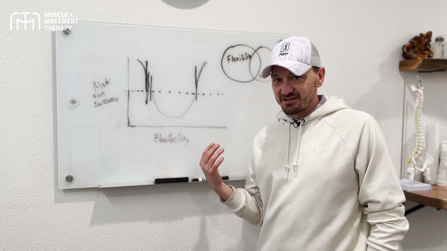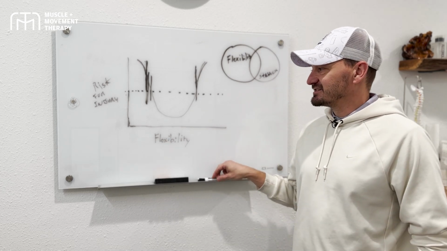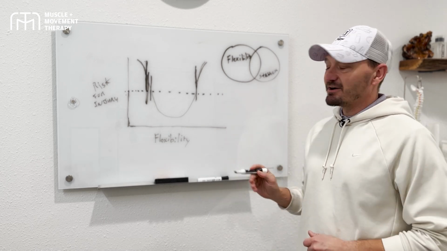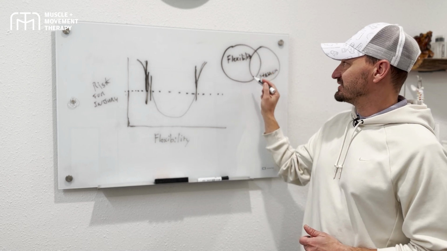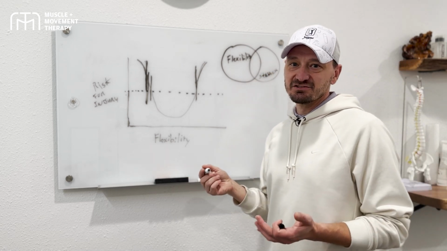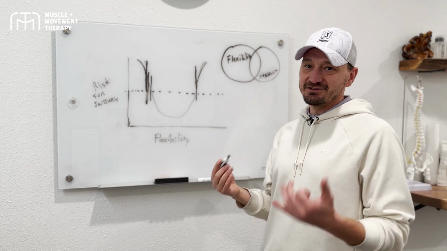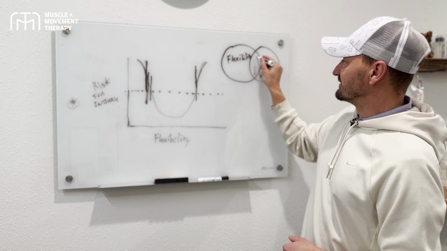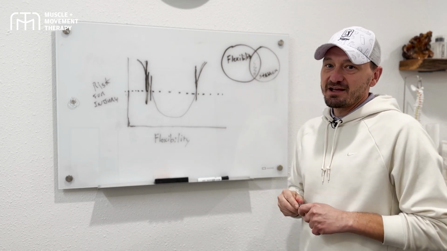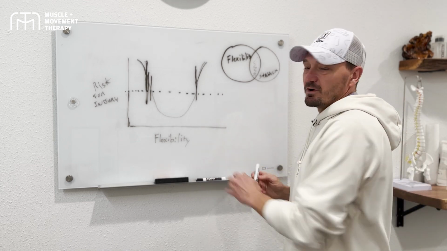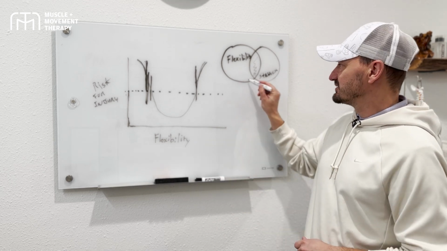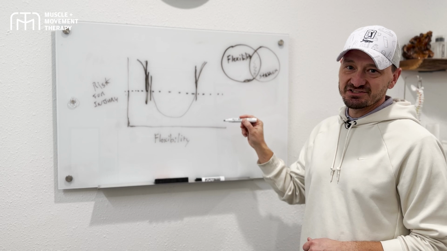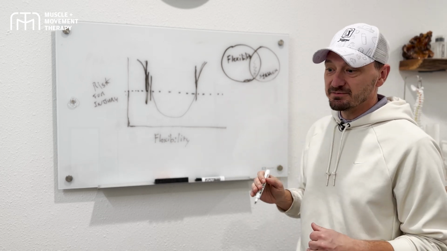One of my favorite graphs that I talk about is the Venn diagram of flexibility and strength. Usually we think, oh, we need to have all this flexibility to stay healthy and to keep our tendons nice and loose so we don't pull them or tear them. And then there's the strength side. What we want is this middle area, where that overlap happens. What we tend to do is either do one too much or the other too little. So we might work on flexibility right before an event, which diminishes our strength, but then we need to be explosive.